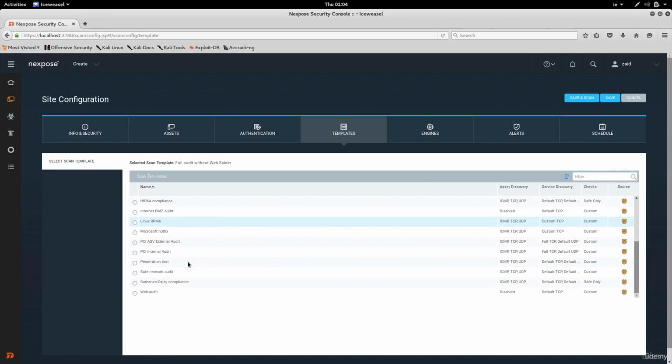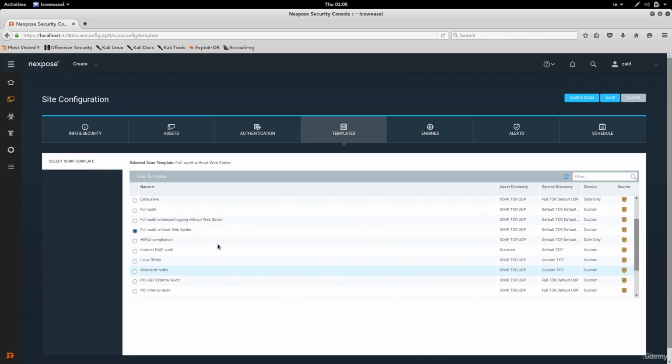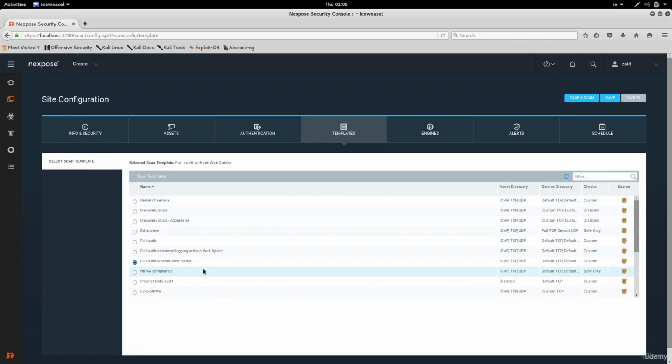And you also have network specific profiles, you have web audits as well. So I really encourage you to try all of them or most of them and get yourself familiar with them. Now we're only going to try this one because using them is the same, which will be scanning for ICMP, TCP, and UDP ports. So I'm leaving that the same.